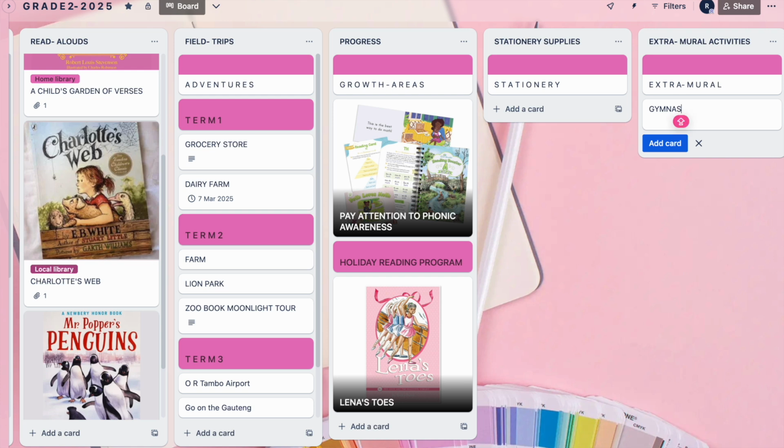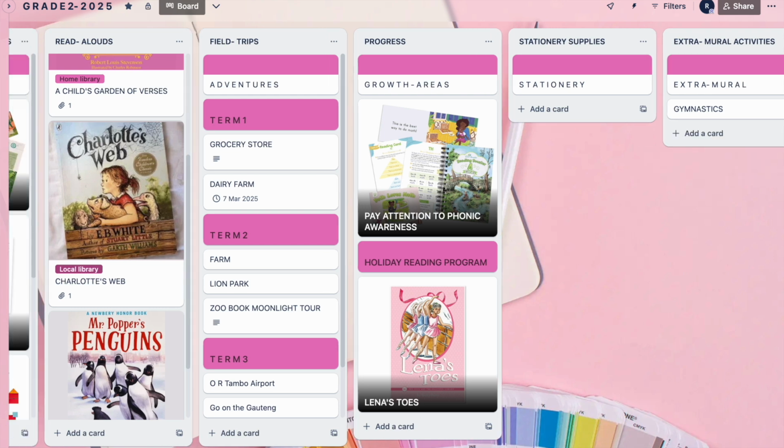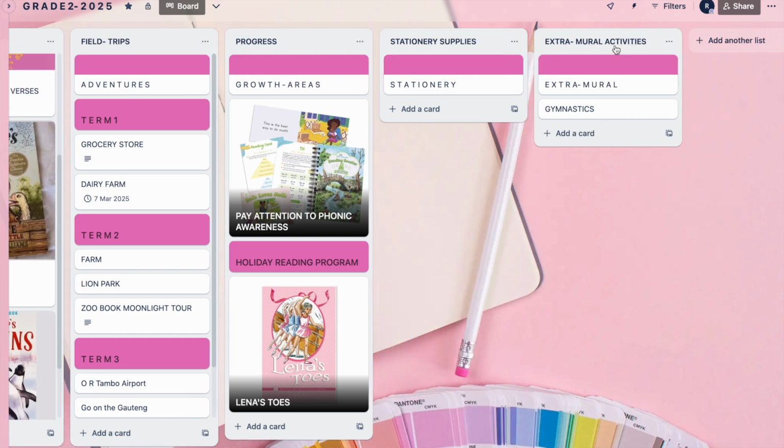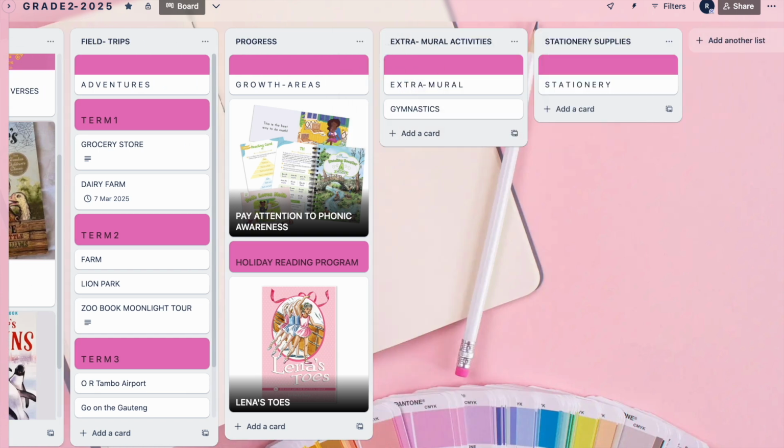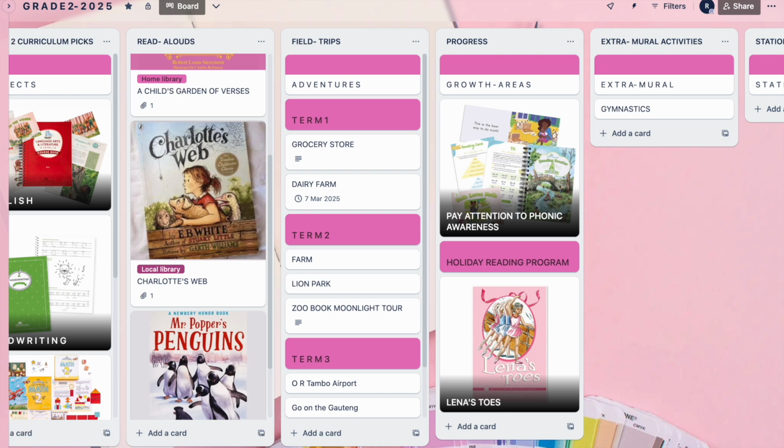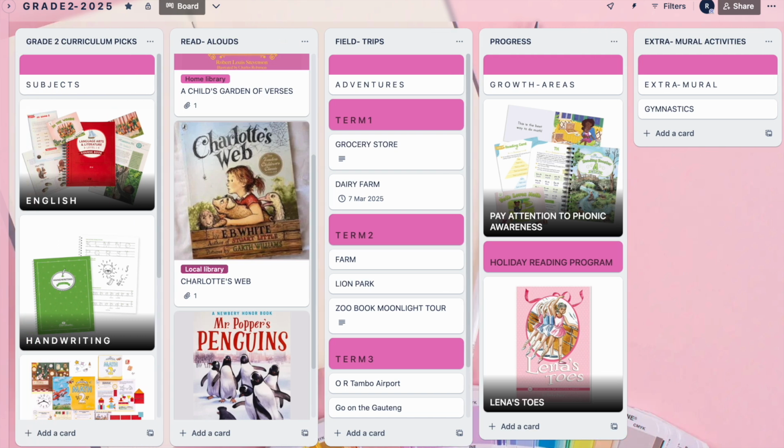It's this one. Save. Okay, so here my daughter wants to do gymnastics, so I will put then everything that she wants or needs for gymnastics here, whatever list they give me and the stuff that I need to get. I will put visuals there to show that this is what is happening, so that when I do open up this board, and let me just put the extracurricular at this side because the stationery doesn't really matter. But now you get the gist of it.